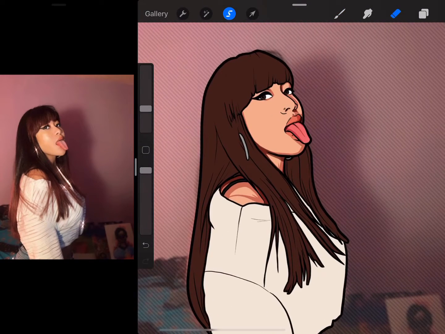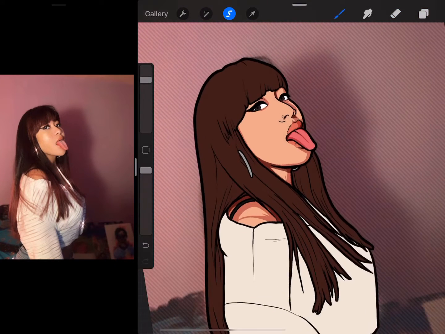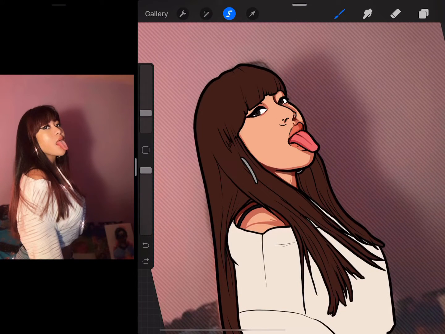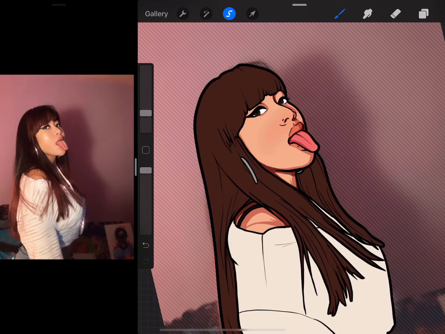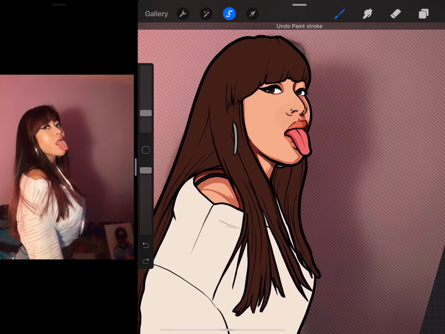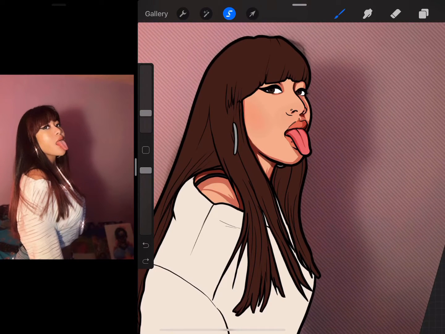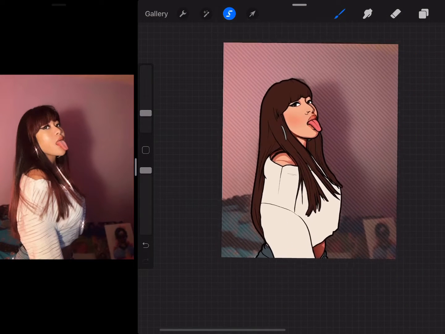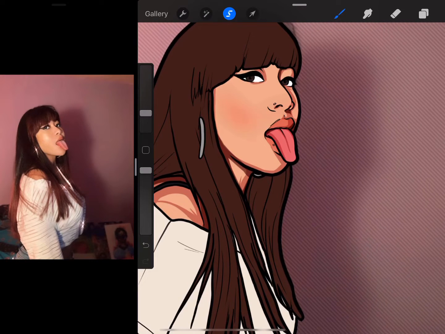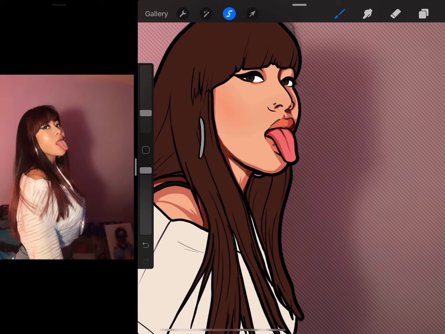Under the multiply effect, there is also a technique I use, which is color variation. I usually use blue and red effects on the skin, it adds kind of life to your picture. So what I do is I fade in red on the cheeks, kind of like blushes, or red on the nose to signify the parts of the face where there's usually much blood. Then I fade in blue on like the under the neck shading.